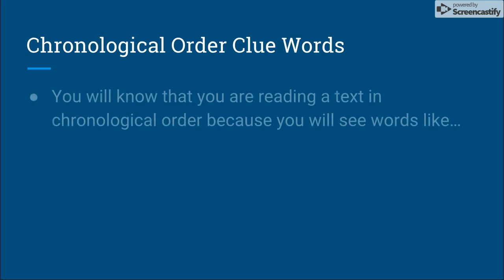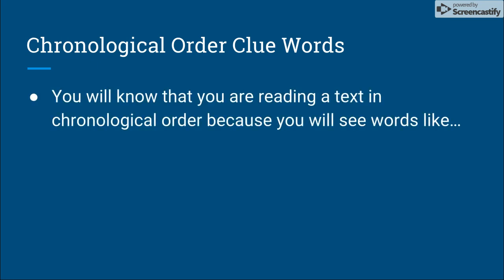All right, there are various clue words that come with chronological order. So these words can help you when you're reading a text identify that that author is using chronological order. And these are words like first, next, later, then, finally. So anything like first, second, third, a lot of times in this year or the next year. So whatever tells you that something is happening within an order.